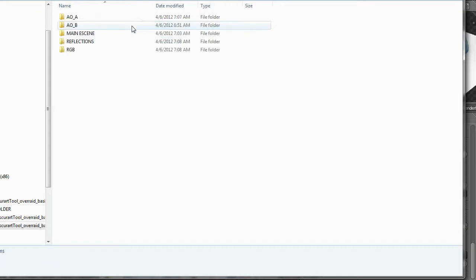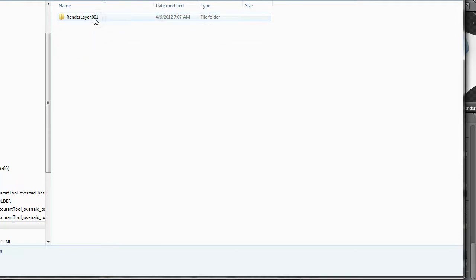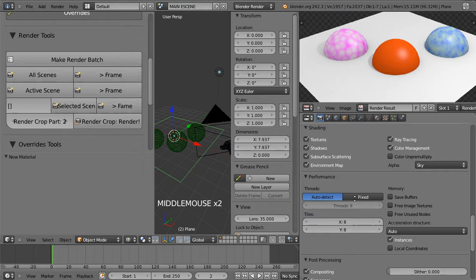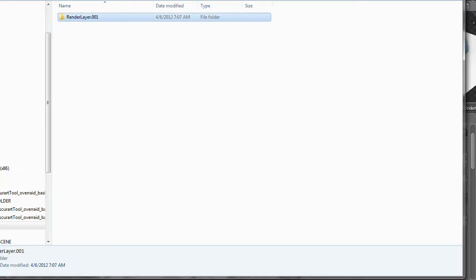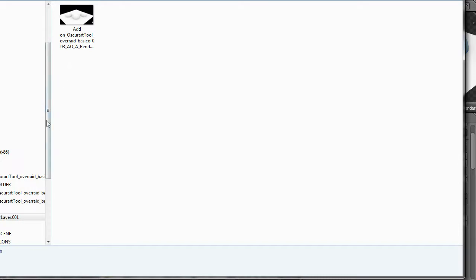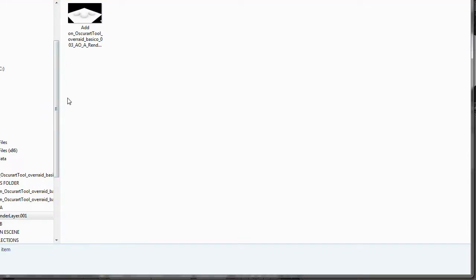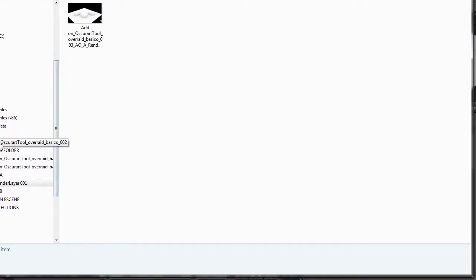Inside this folder, we are going to find a folder for each one of our passes, our scenes created, and inside it the render layer name, this one here, render layer, and now inside it, the picture.